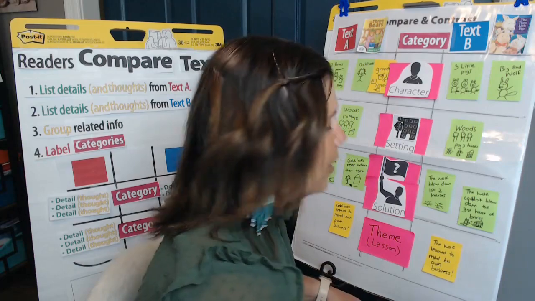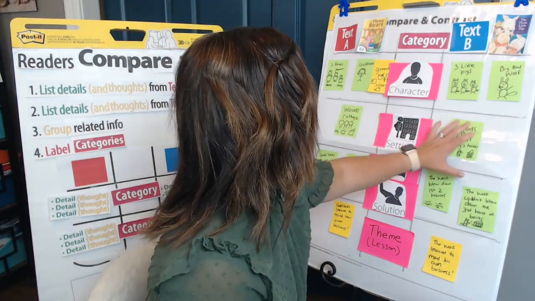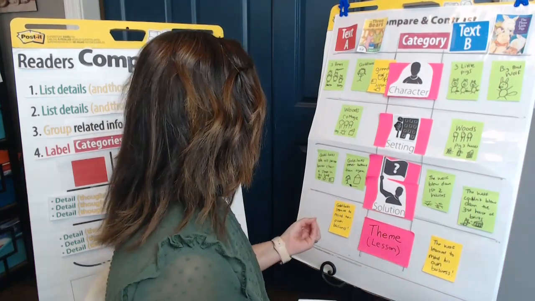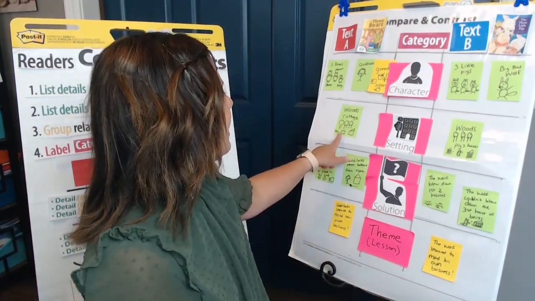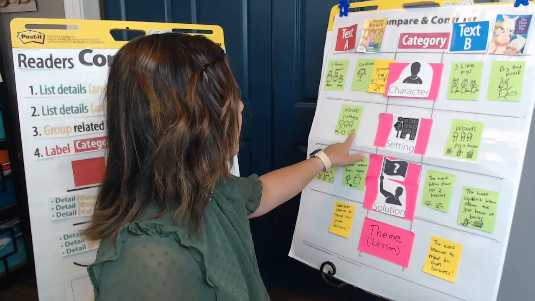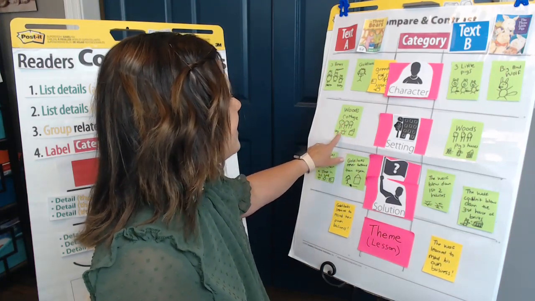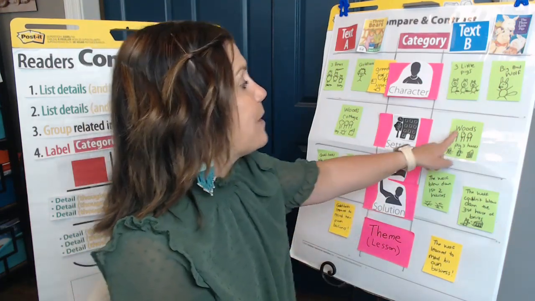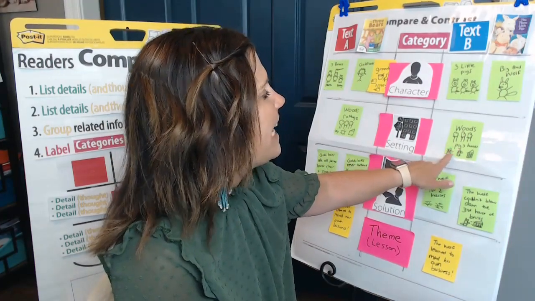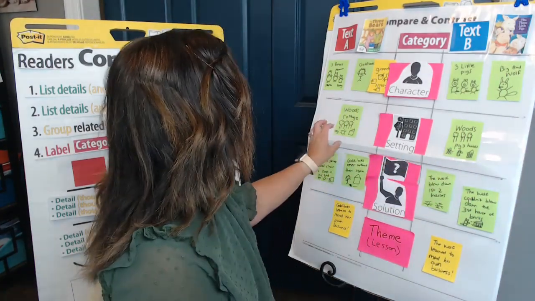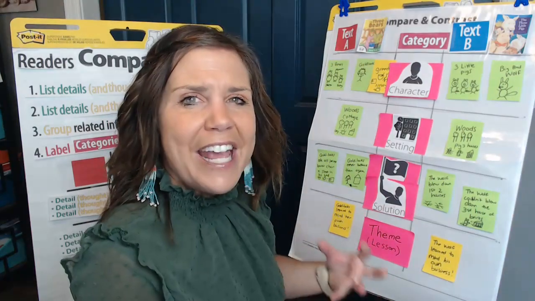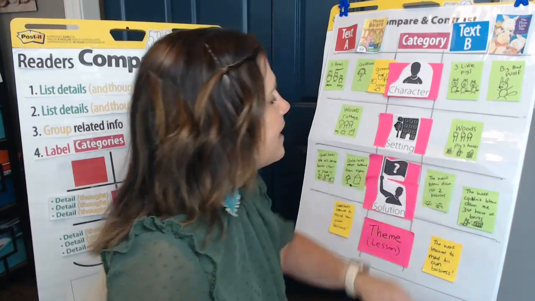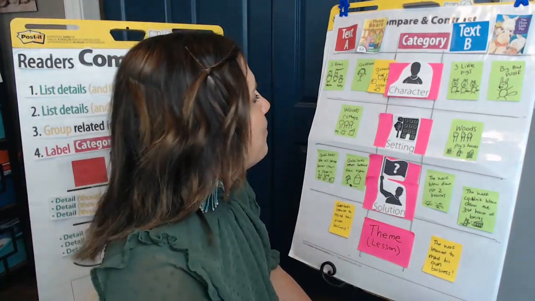Okay, so let me try another one, and then I'll need your help, okay? Let's have you watch me. We'll do one more row. If I was going to write about the setting of both stories, we talked about the setting of The Three Bears. It takes place at the Bears' little cottage in the woods, and it's daytime. And the setting of The Three Pigs takes place in the woods, but it's in the pigs' houses. So both settings take place in the animals' homes.